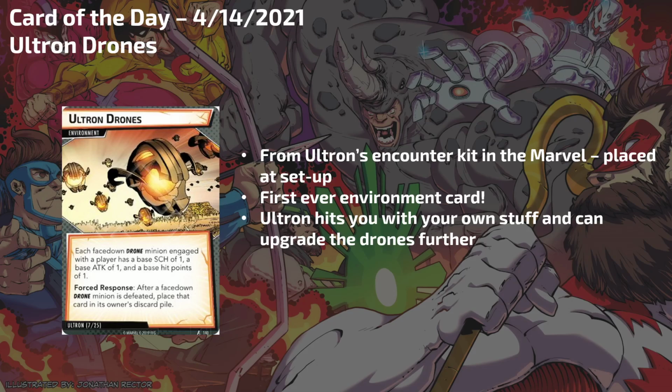It's the first ever environment card and is super promising for the rest of the environment cards that we've seen to come and hopefully more in the future. And it hits your own stuff. Nothing feels worse than losing your favorite card and then having it attack you or scheme against you. So it is a card that people probably don't look at very often because they know what it does, but it is a card that really defines and shapes Ultron's scenario.